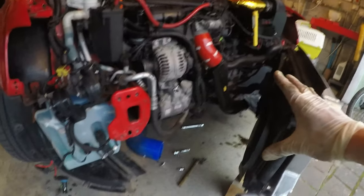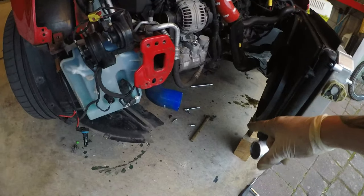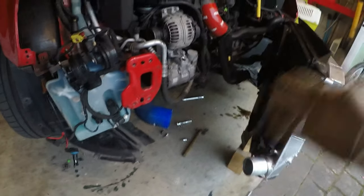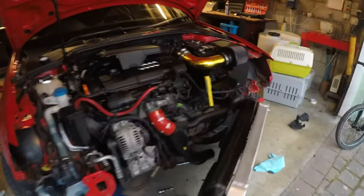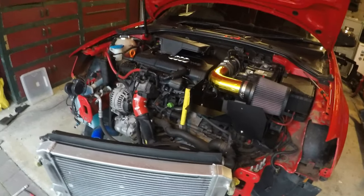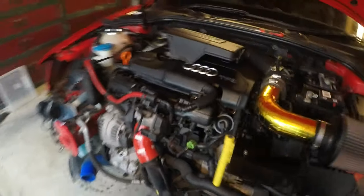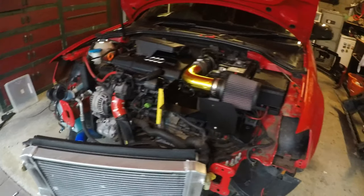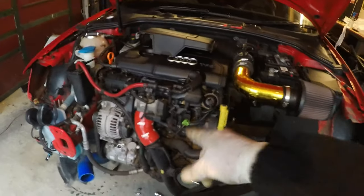But yeah, once that's all connected, that'll be done. Connect the intercooler hose back up, and then we're just basically doing the reverse of what we did. So yeah, sorry if I haven't recorded a lot of the stuff I'm doing. It's things where I'm not really too sure how they come off, so I have to work out how it comes off and where the bolts are and everything. So yeah, I'll get back to you guys when we've got the Jubilee clips.